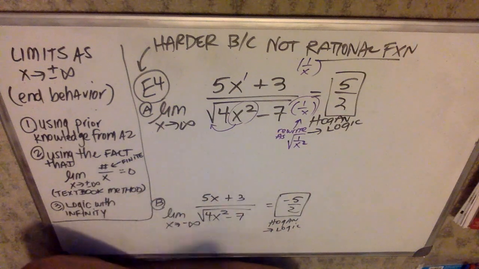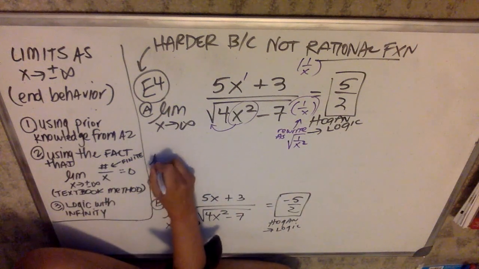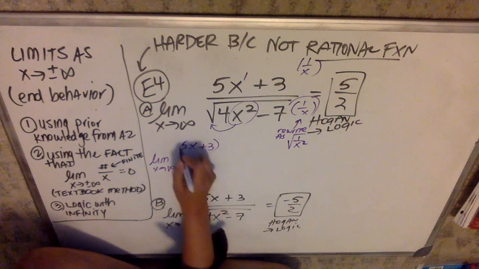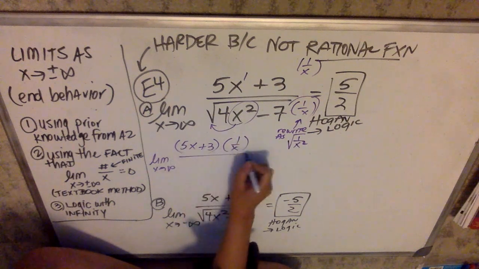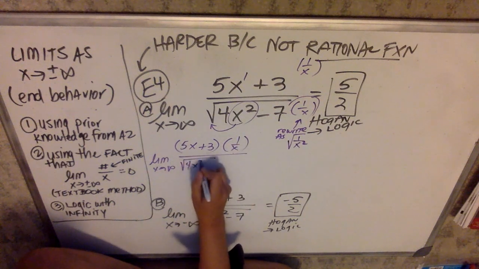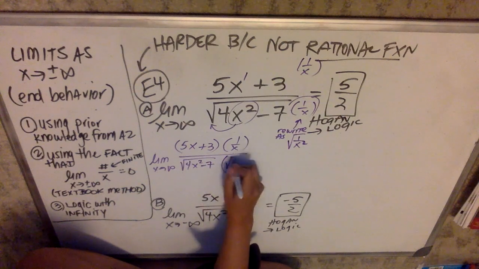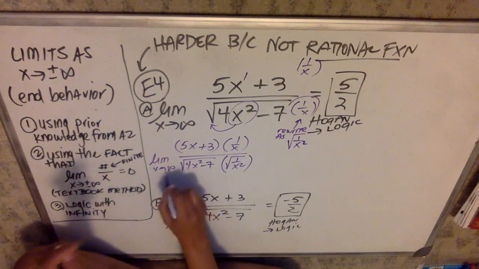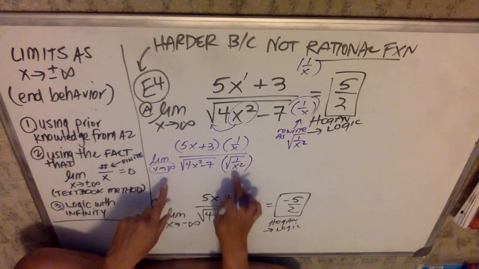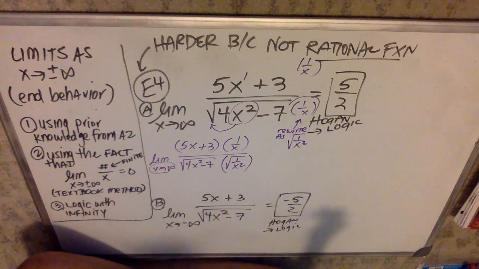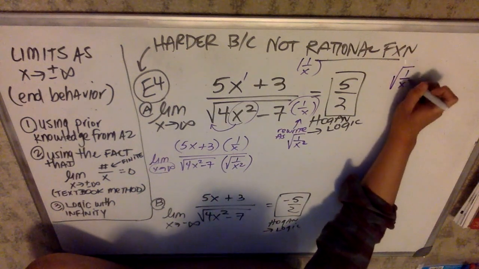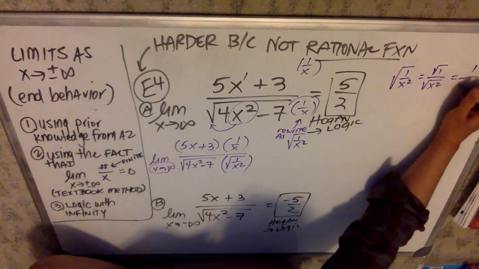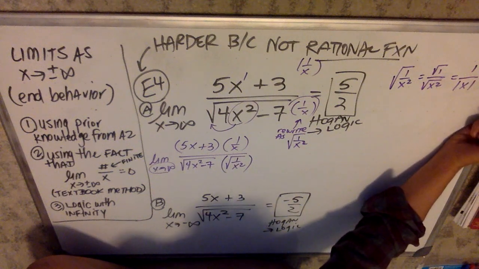So what I'm going to do is take this limit as x approaches infinity, and multiply this by a 1 over x, and the one on the bottom, I'm also multiplying by a 1 over x, but I'm writing it as the square root of 1 over x squared. Now, I can do that because x is positive. So just to be clear, the square root of 1 over x squared is actually equal to 1 over the square root of x squared, which is actually 1 over the absolute value of x, right?